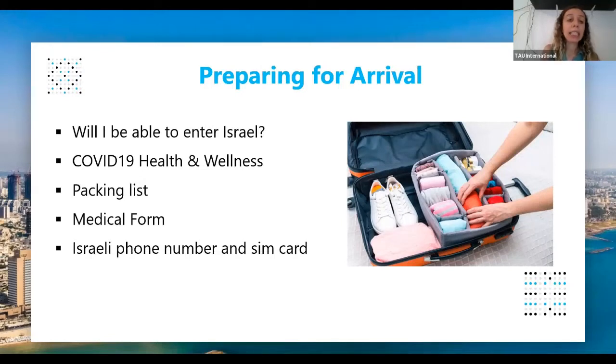So bedding and linens, you don't have to bring everything with you. You can purchase it here. You can also purchase it prior to your arrival and have it shipped to the dorms or to your apartment for you. We recommend one company that we've worked with for a long time called One Sim Hub. So you're welcome to use it.